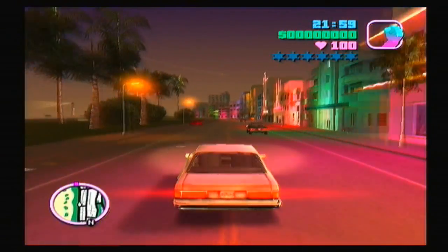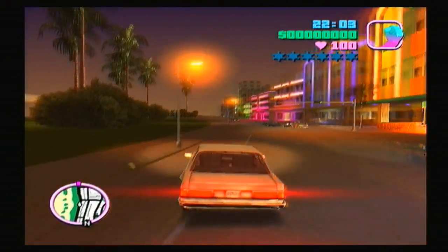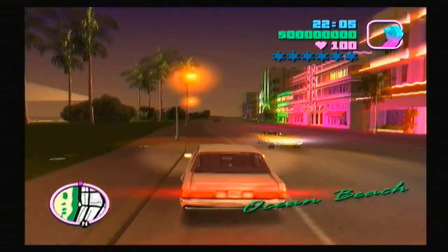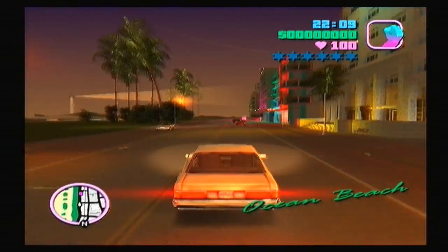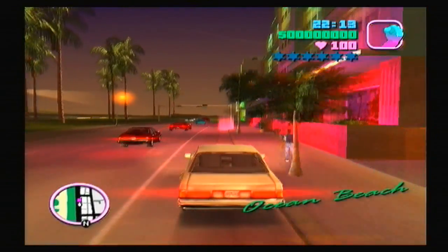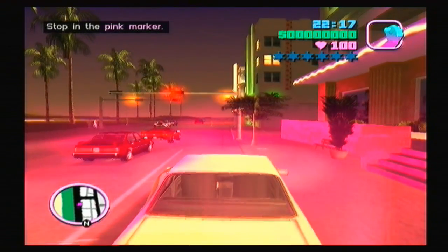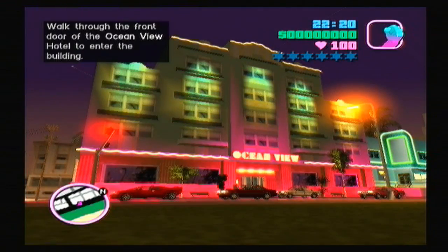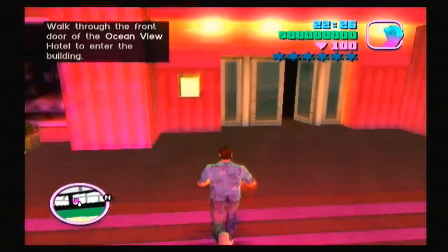So if you say you run over somebody, a pedestrian, you might get one of the badges illuminated and you have a 1-star wanted level. If that escalates further, if you say start shooting a bunch of people, it might go up to 2 stars and so on. Up until the point where at 6 stars you'll actually encounter the army who has to be brought in to stop you. Needless to say, it gets pretty hectic pretty quickly.